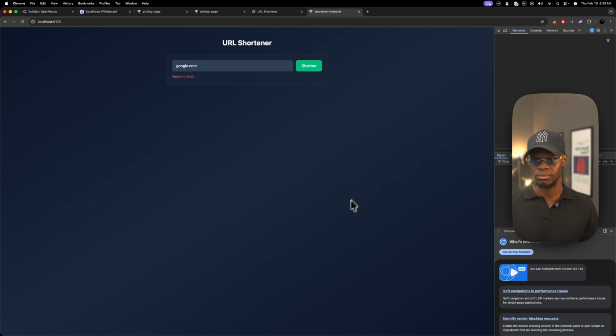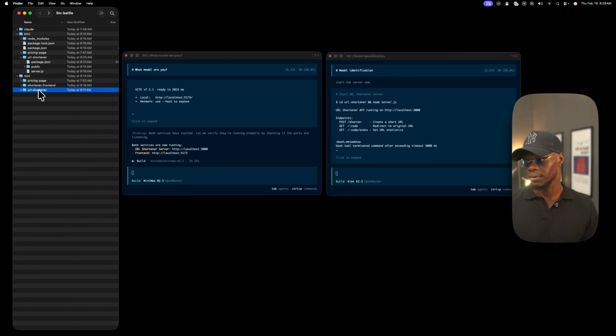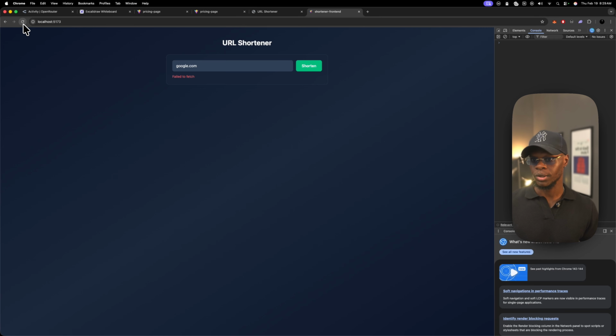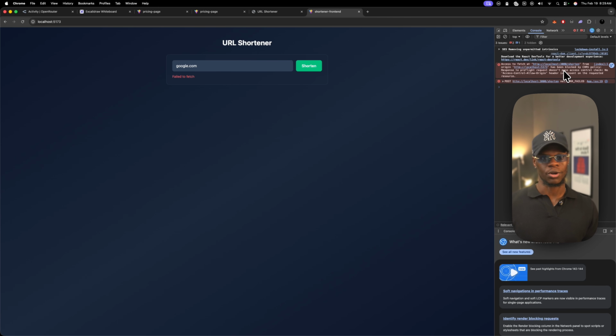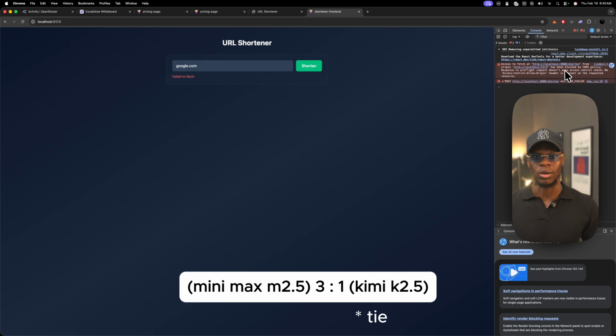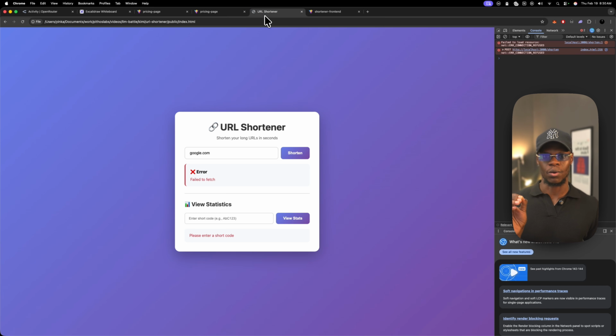They both don't work. Oh, actually, I don't think this server started. Okay, so MiniMax's server is running and it doesn't work. So yeah, a cross error. So in one shot, the backend code, the API we just wrote, didn't work out. We would have to take the errors we've got and send them back to the models to get them to fix that. But we're not going to do that. We're trying just one shot and seeing how far these models can go and how well they're able to give us these results.